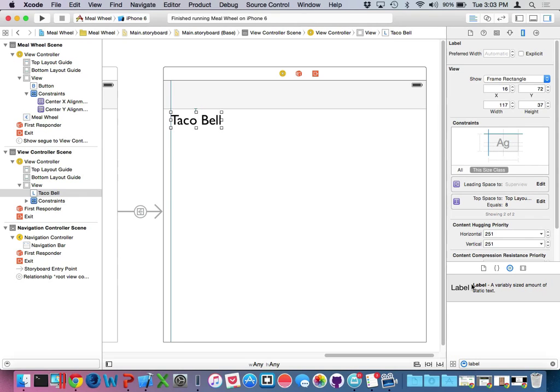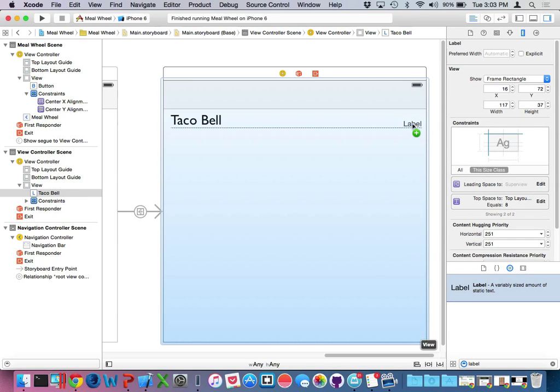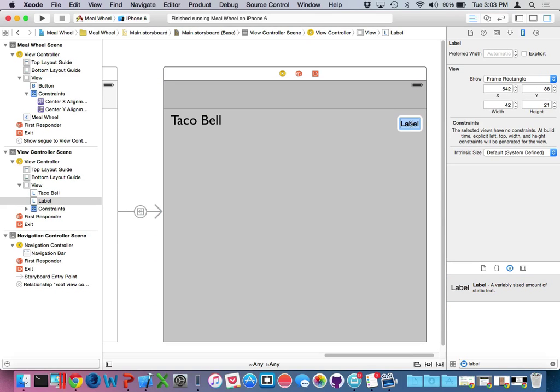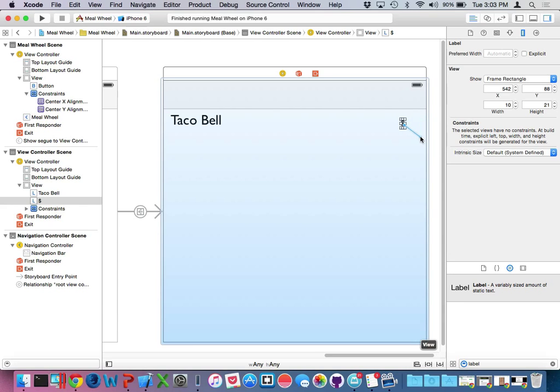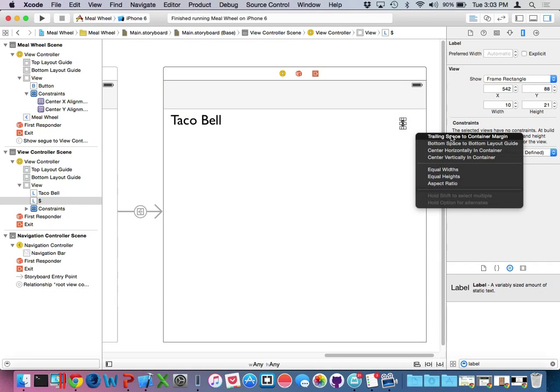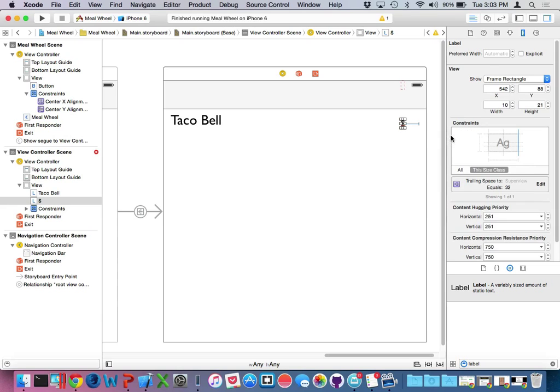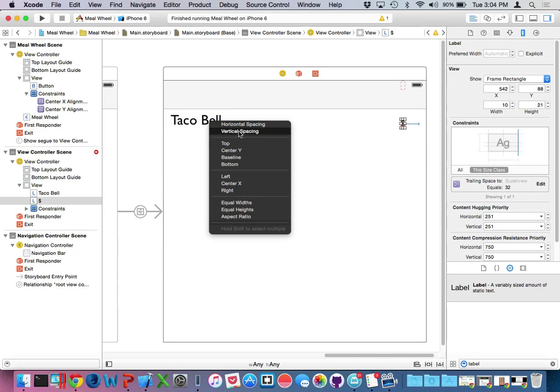And let me just, for now, put in one other label, which will be the dollar signs for this. Let me drag that. I'm going to give this a trailing space to the container margin, and I'm going to attach it to the baseline of this guy. So they'll be along the same baseline.